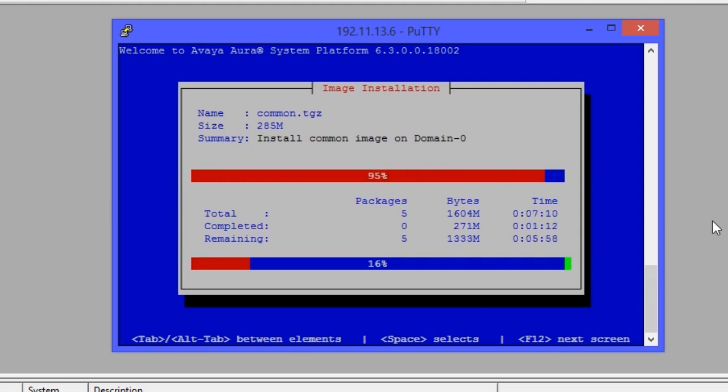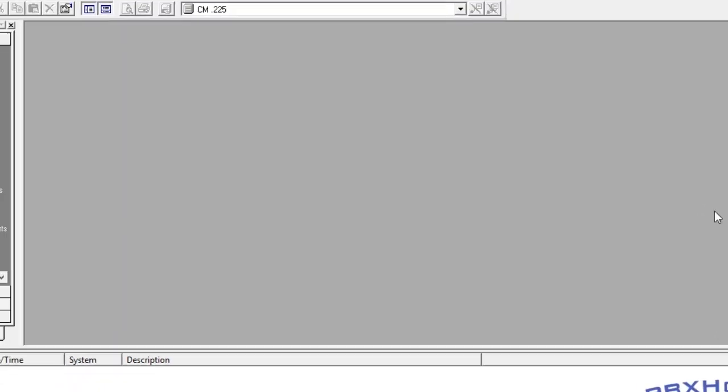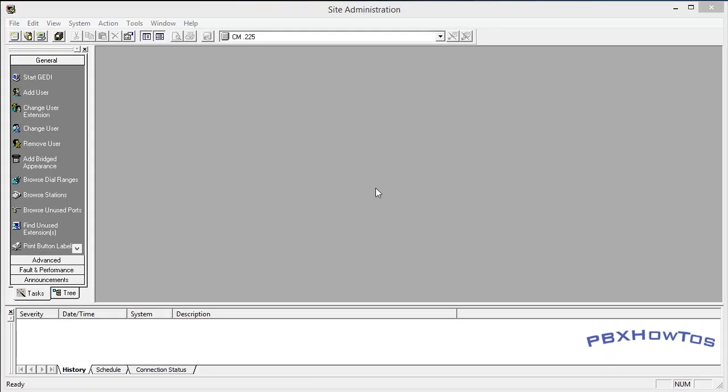As I continue talking about System Platform, as you can see, here's where I started speeding it up. As you can tell, it's going kind of fast. Guys, I want you to get really familiar with System Platform. I want you to get comfortable with it. Just get to know that it is a good thing. Trust me, I've been working on CM for a long, long time. It is a good thing.